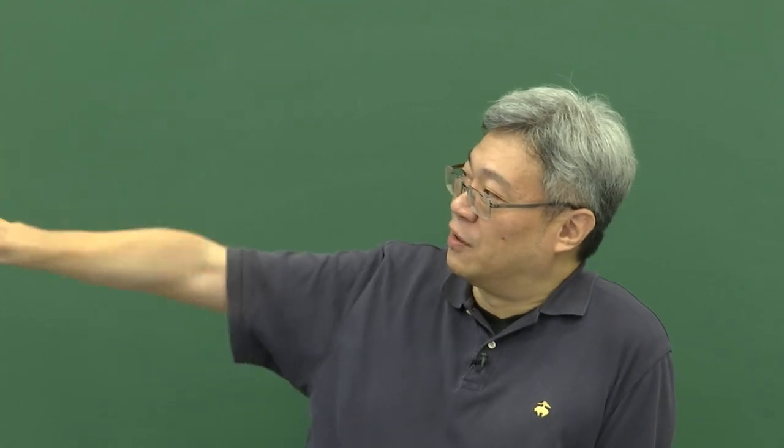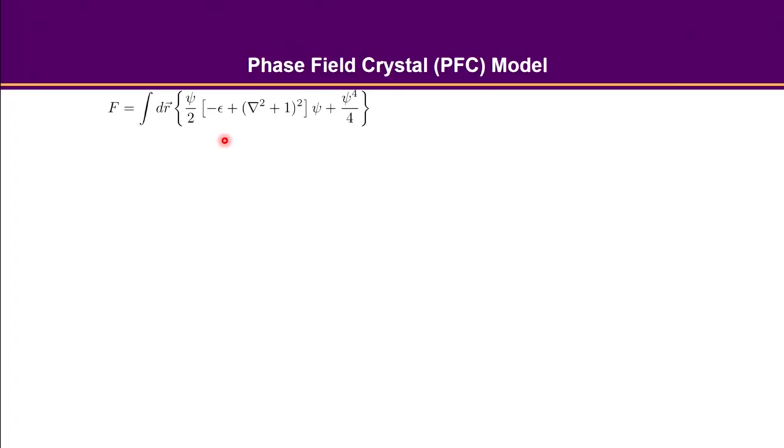We are not going to talk about the physics behind it today. We are going to leave that to the third lecture. I'm just going to show you the free energy functional and give a very brief concept of why it prefers to form patterns. In the second lecture, we are going to go deeper into the mathematical aspects of the PFC. But in the third lecture, as I promised, I will show you more of the physics about it. Okay, so it looks like a phase field model, but as you can see, there's a kernel here.